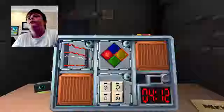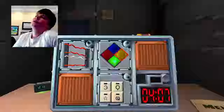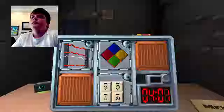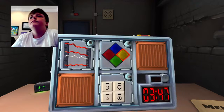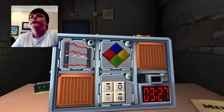Okay, it went yellow, green, and red. Okay, press green. Green? No. Press yellow, green, and blue. Yellow? No. This is so weird. Okay, so what flashes are there? Green and red. Oh, yellow and blue.